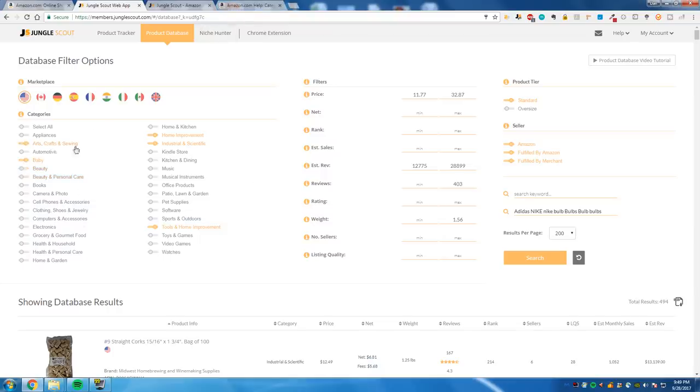So let's pick the categories. I'm going to do arts, crafts and sewing, baby. Don't do electronics because there's a lot of regulations — dead batteries, wiring, the thing can explode in people's faces. I wouldn't mess with electronics personally, but then again, if you choose electronics, that might be good because fewer people are doing it. As long as you figure that out — I always preach going against the grain, doing what everyone's not doing.